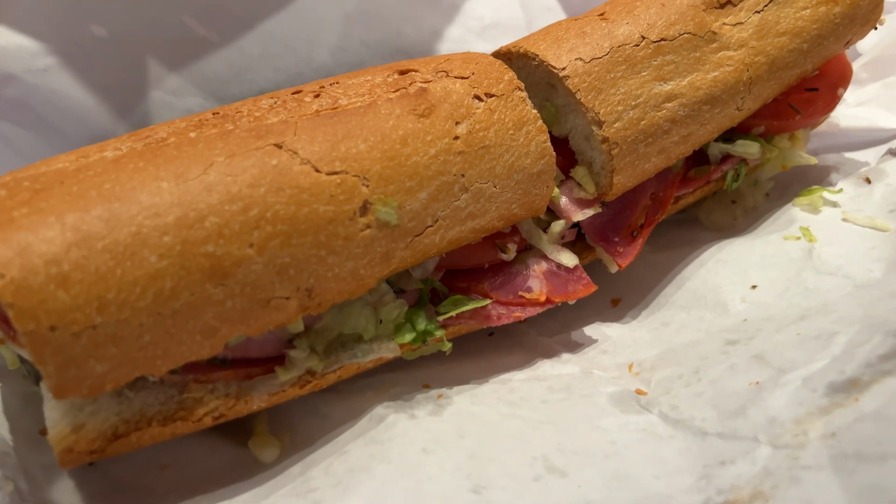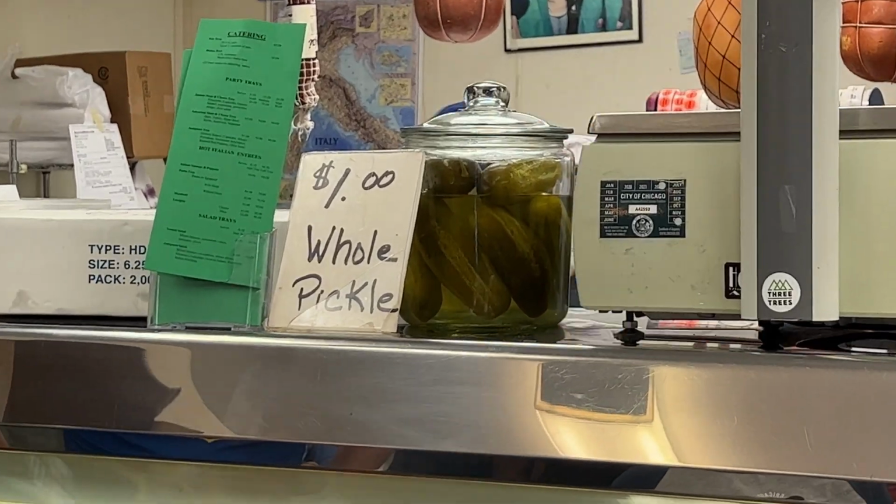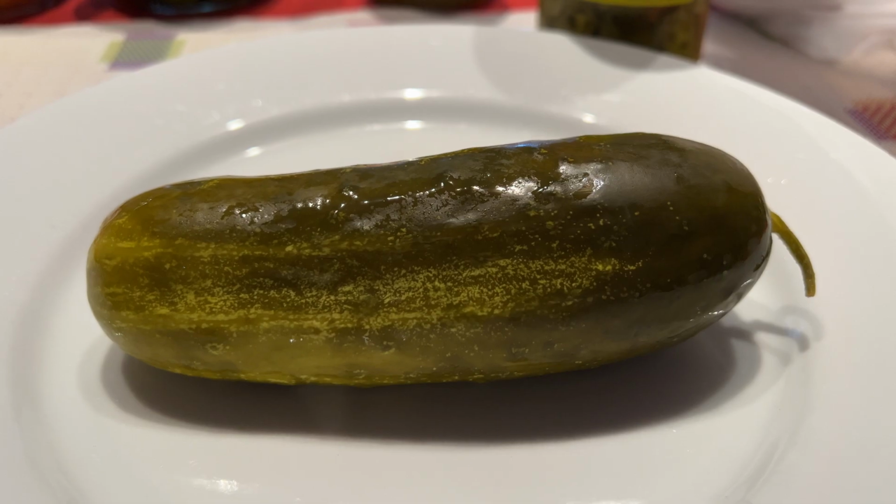This is one of my favorite places in the city. Basically a little Italian grocery store deli with some of the best Italian subs in Chicago. They also have some of the girthiest pickles I have ever seen. And I got their super hot giard, which I would barely consider to actually be giardiniera, but it is really, really hot. It appears to be basically habanero peppers, and this stuff will melt your face off.